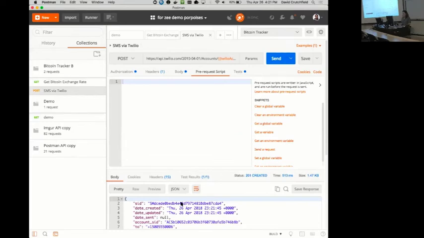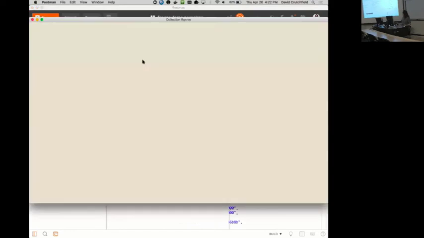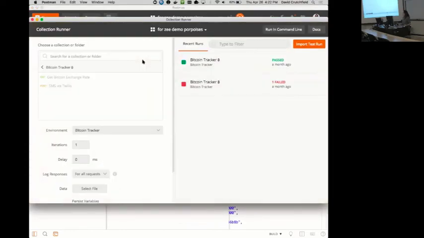Okay, so this one sends an SMS using Twilio's API, but how do you chain them together, right? Actually some people chain them together by hitting the button and then hitting the button. That's one way to do it, very good. But you can also run it as a collection. So this is the collection runner that David was talking about earlier. If you go to this little flyout again and hit run, you can open up a new window, the collection runner, and this is the way to run a collection inside the Postman app. So you're running it locally with the app.